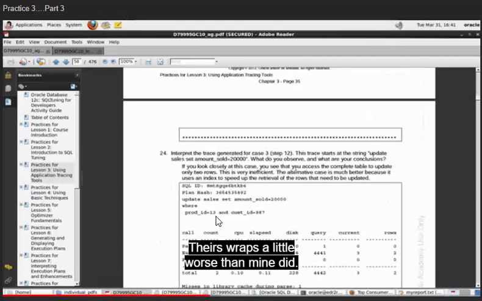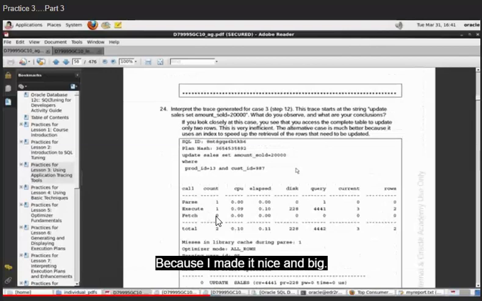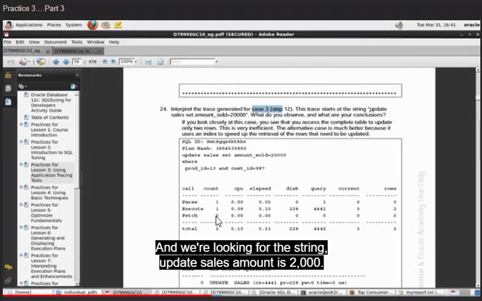Put it in the paste buffer, go to my file, look for a new version of it, okay? And then go to the front and put update in front of it, just so we can find what they wanted us to look for. And it wasn't too far further down. It has the update, the set amount sold to 2,000. That was the start of it, okay? This executes. The parse was cheap.